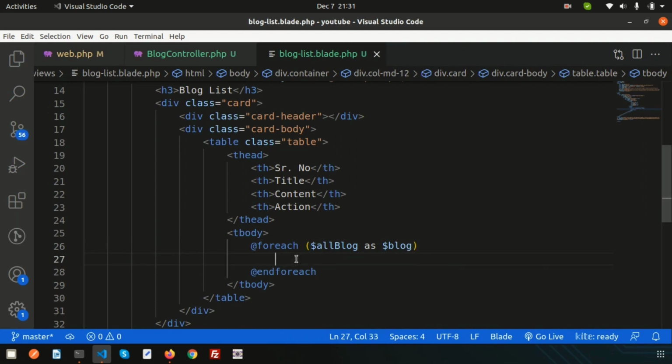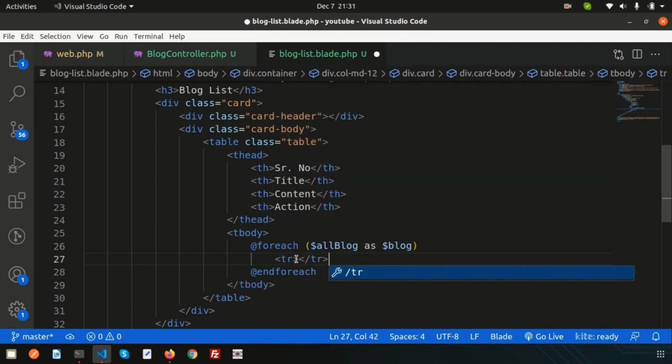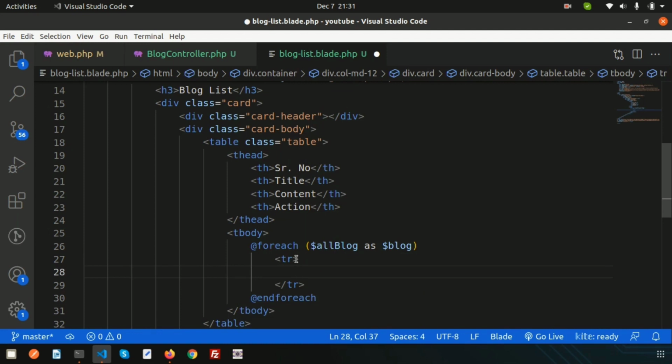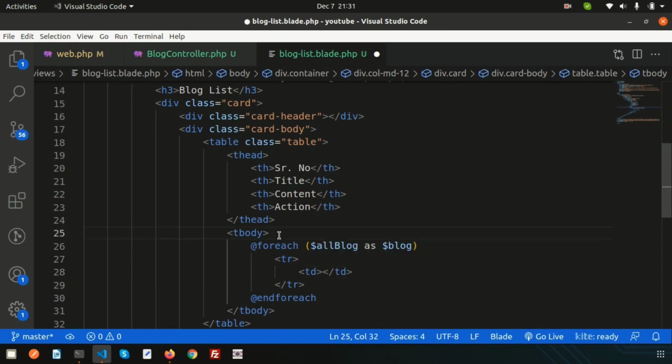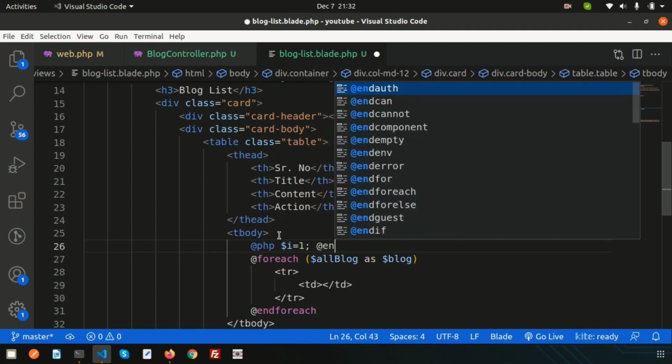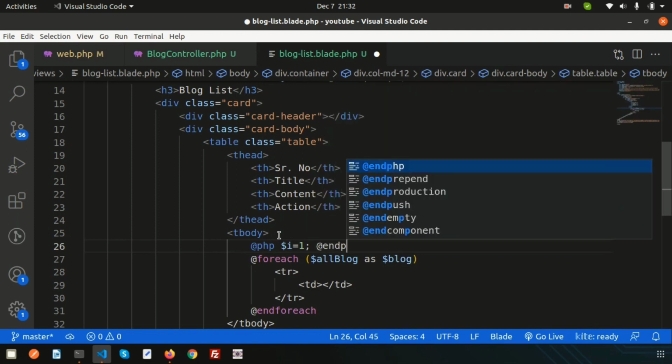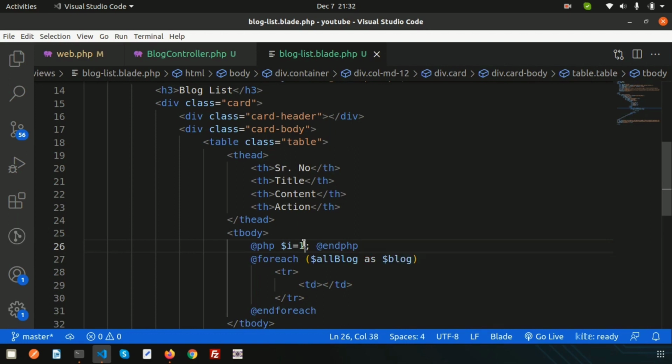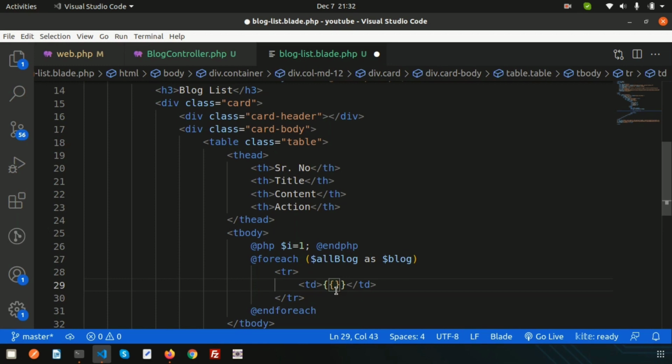Inside here we will create a tr tag, and use the td, and inside the td for serial number I want to create another thing. So right here php $i equal to 1, and end php. Okay, and I want to print this as serial number, so right here $i.